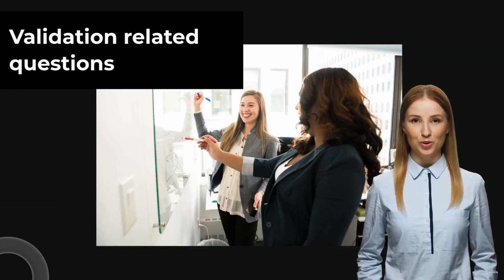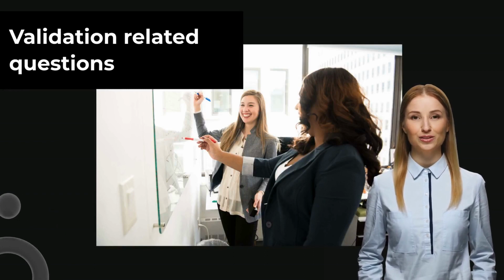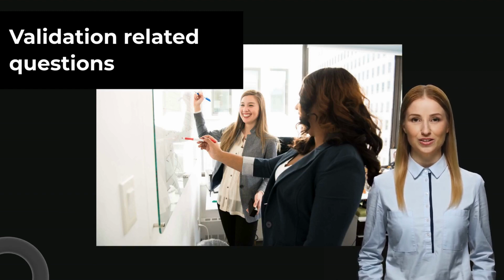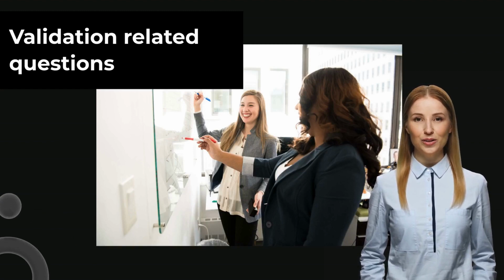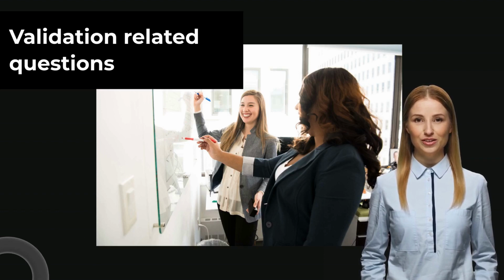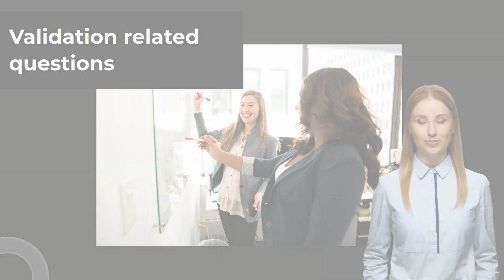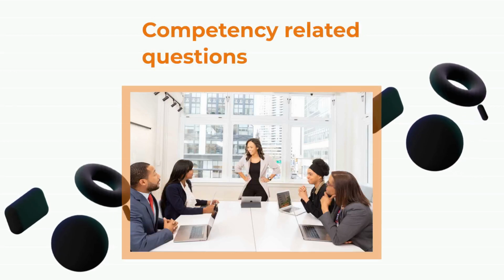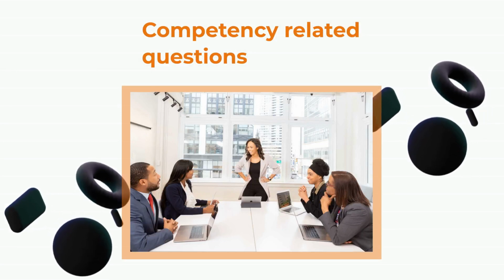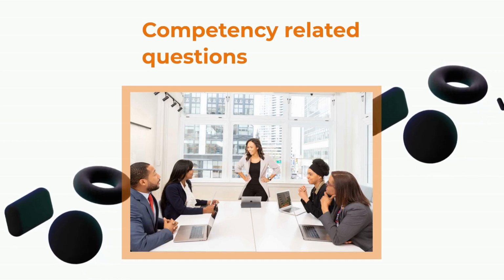Validation-related questions are: 1. Has the QMS been audited or inspected by regulatory agencies or third-party bodies to verify compliance with GMP regulations? 2. Has the QMS undergone validation activities, such as process qualification, equipment qualification, and software validation? 3. Does the QMS incorporate formalized risk assessment procedures, such as FMEA, to proactively manage risks associated with manufacturing processes? Some competency-related questions are: 1. Do employees receive training on GMP principles and practices, and does the QMS include features that promote GMP awareness and adherence? 2. Does the vendor have in-house GMP experts?